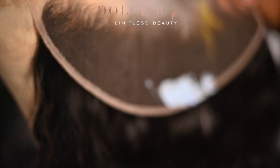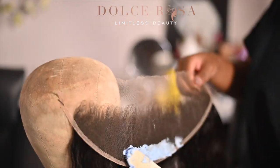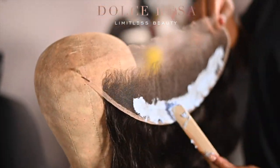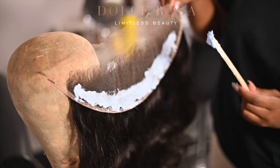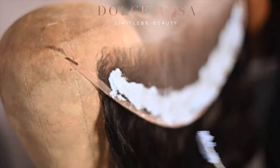I use this method because the back knots on a frontal process slower than the knots in the front of the frontal, because the front of the frontal is more sparse, so the concoction works faster. So I like to start with the back, let it sit for about 20 minutes, then I'll make my way up into the front.